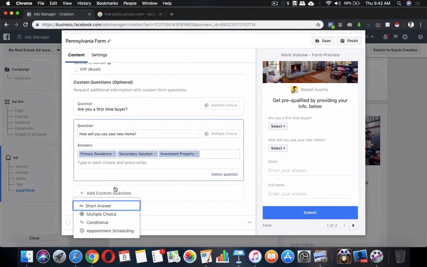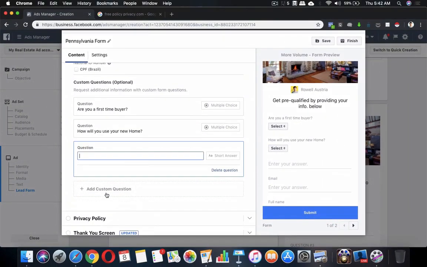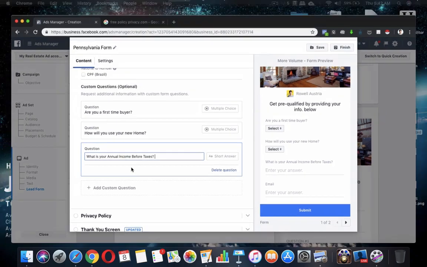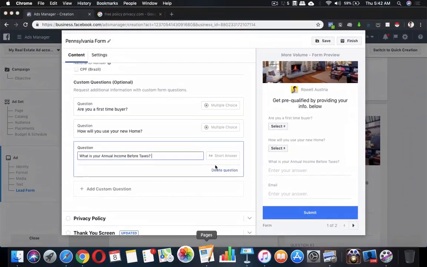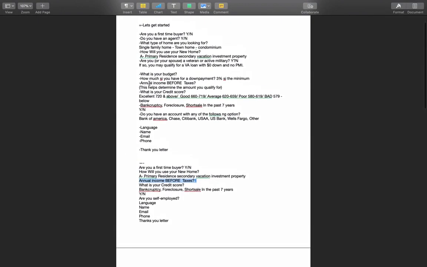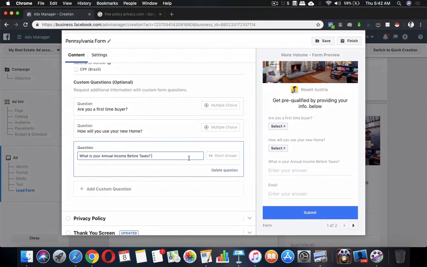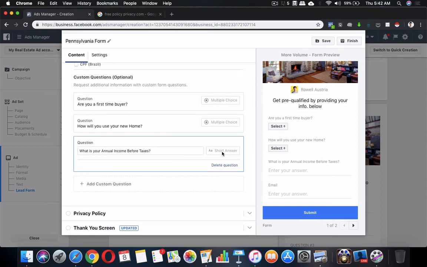And the next question is annual income: what is your annual income before taxes? We picked the short answer here.